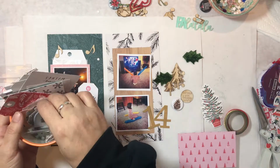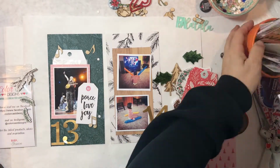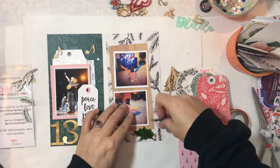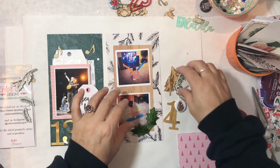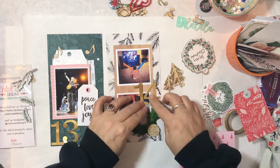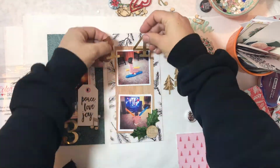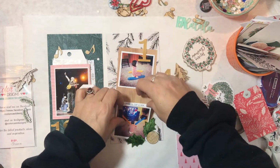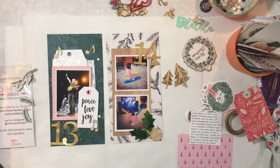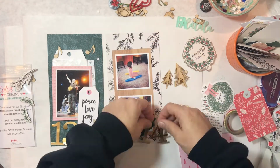So as I'm going through, I'm looking for green, I'm looking for black and white, and I start pulling some things out. Looking for pink and red because that peace, love, joy tag has some pink on it. Her outfit on the right has some pink on it, and so I end up pulling some pink in there. I use that card, and as I'm doing this, I'm not cussing, but I am cussing maybe silently in my brain about how big these letters are, or numbers, excuse me.